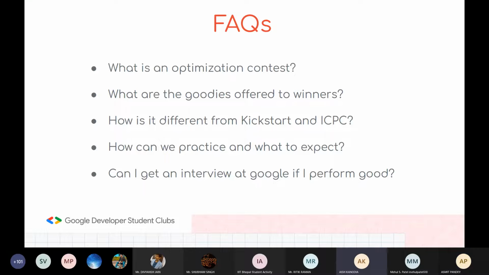Optimization contest is like you don't have a perfect solution, but you go towards a perfect solution. Like, if you see, we have a knapsack problem. When we have a knapsack problem, we have a fixed target to reach. Let's say 17, we have to finalize, and we don't have the appropriate elements to reach the sum of 17. Then we get the nearest to 17. So an optimization contest works like that only, that we get the nearest to our perfect solution. No perfect solution exists, but we have to reach toward the perfect solution.